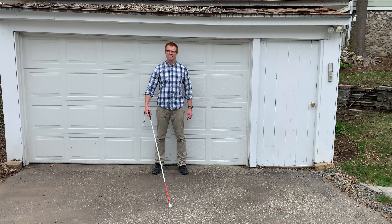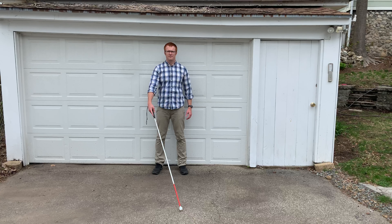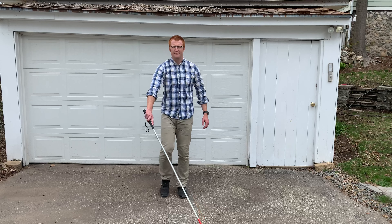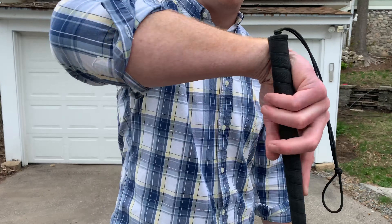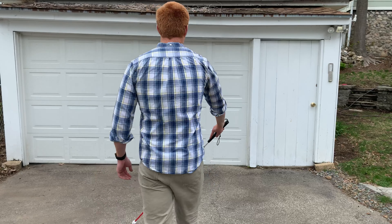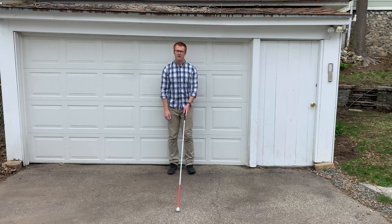So the first thing you're going to want to do is grab the cane and get into index finger grip. Right now I have the cane out in front of me, pointing at 12 o'clock, with index finger grip — my index finger is extended along the handle. Then next you're going to want to extend your hand past your hip, the same hip that the cane is on. Right now my cane is on my right side and I'm having my hand out past my right side about an inch or two. Then next is flexing the shoulder — you want your hand to be about waist height and your shoulder flexed, kind of like you're shaking somebody's hand. Then next is turning the forearm towards you or putting the palm away from you. Turning the wrist in will cause the cane to have your palm facing out or towards the ground. And then you want your cane tip across your body diagonally at 11 o'clock if you're right-handed. If you're using your left hand, you're going to want it at one o'clock. Here's a demonstration of me going back and forth — you can see the cane is extended across my entire body diagonally, giving me full body protection.